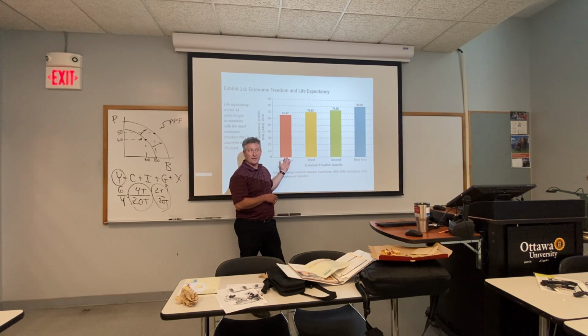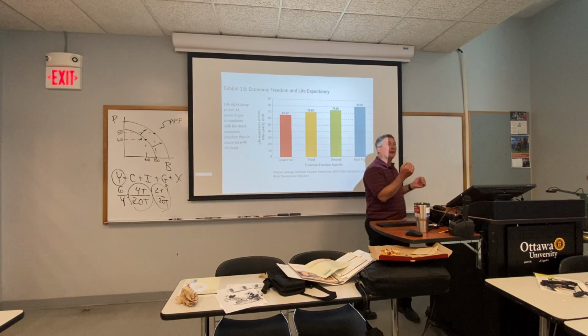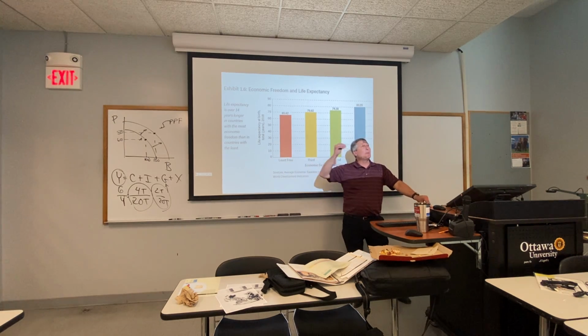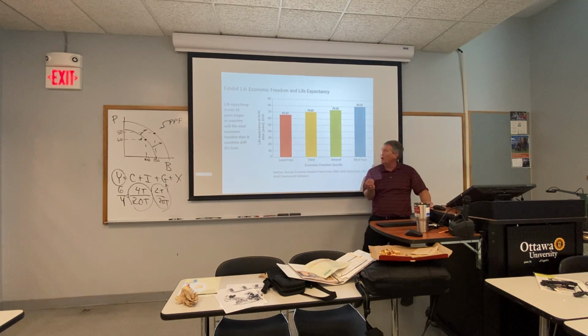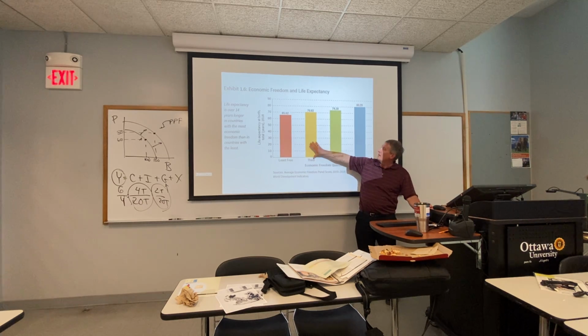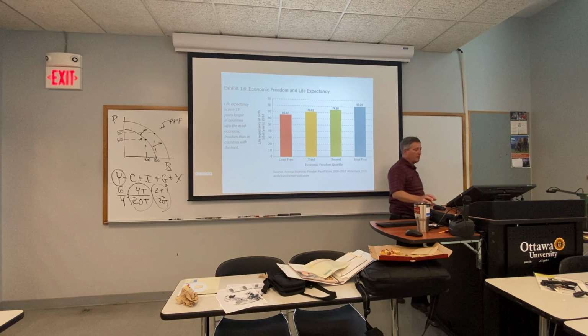That's real. When we start talking about society and things we care about, living is pretty high up the list, right? Staying alive, that's kind of a good thing. So this is a big outcome. So these things go beyond money is what we're starting to get into. This is beyond money and income and dollars, but just life expectancy. And again, we see a pattern here of countries that have better economic freedom with the rule of law and other things continue to have people that are living longer as we move through the quartiles.